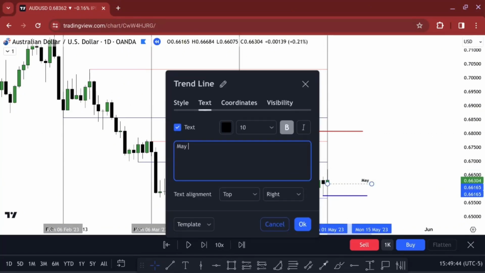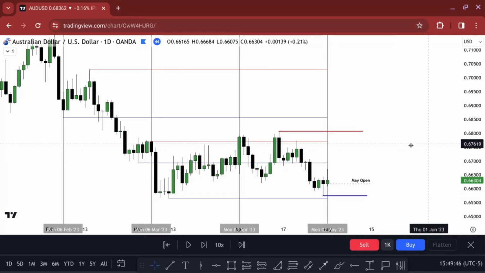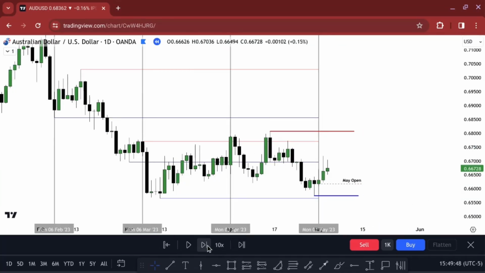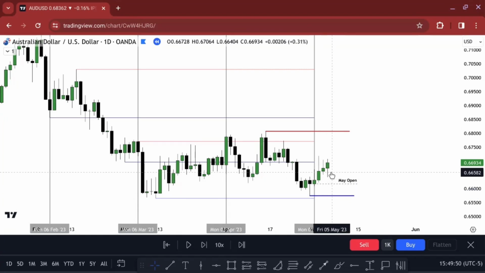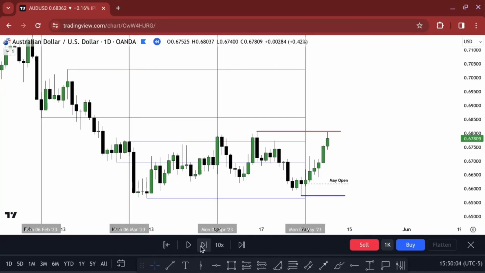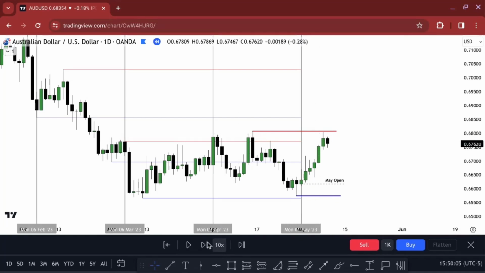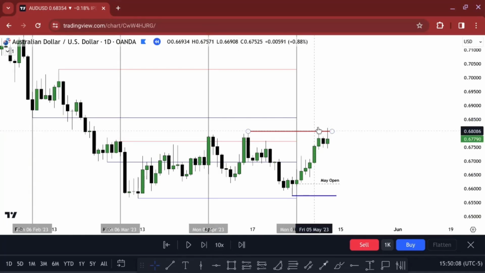May's open. And as we play it forward, you see our price pulls itself above May's opening price. That's the IPDA range for May, 20-day high and the 20-day low. This is April's IPDA 20-day low. You see price gets really close to the IPDA 20-day high. Boom, got there. So May's IPDA 20-day high is ran here in a premium. And let's see what happens as we play it out.